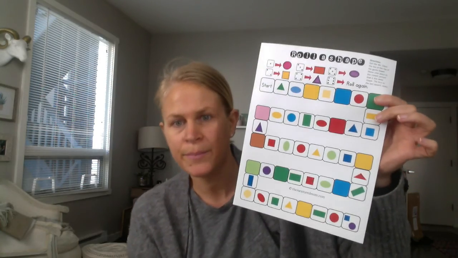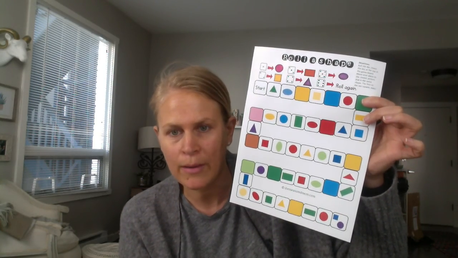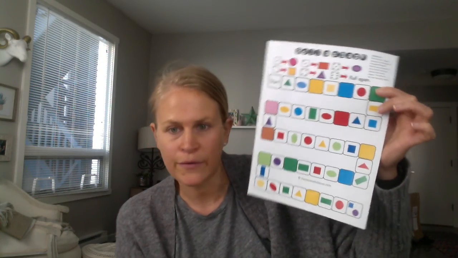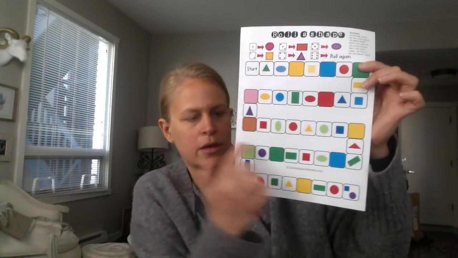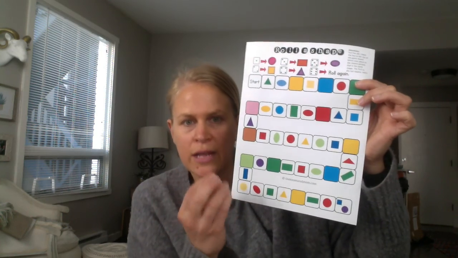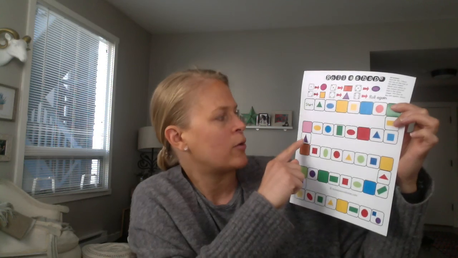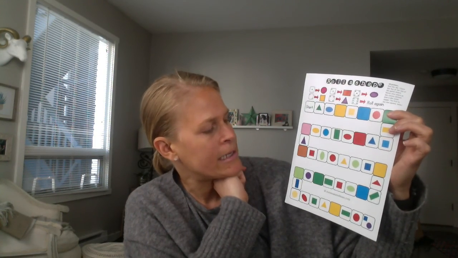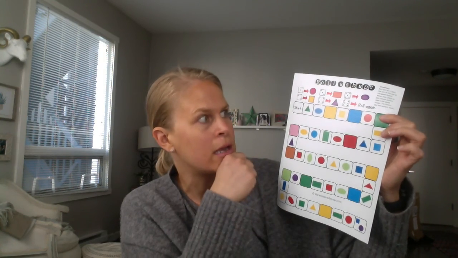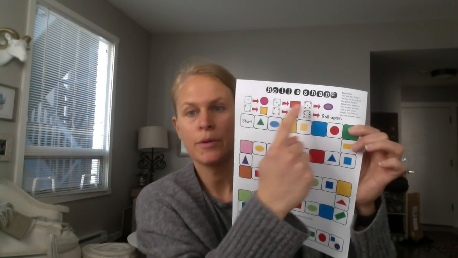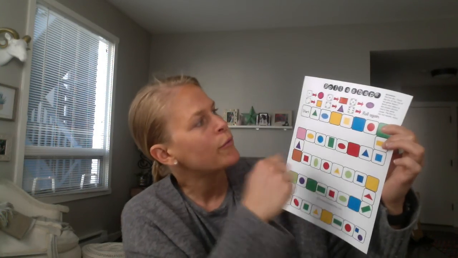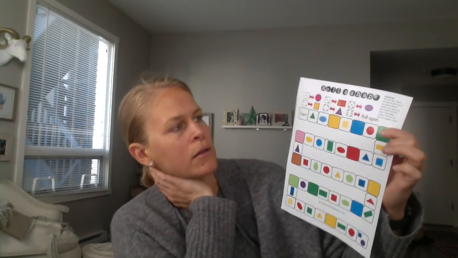You can also play Roll a Shape that Lily introduced to you before we went on spring break. And there are a couple different versions that we sent home. There's ones with the colorful shapes, and then there's the other version that has different objects on it of things that are shaped like a triangle. Like instead of a triangle, it would be a piece of pizza, and instead of a circle, it would be a smiley face or a cookie. And you have to look at the numbers, remember, and if you roll a 5, you move to an oval. If you roll a 4, you move to a triangle. So that is another choice for you.